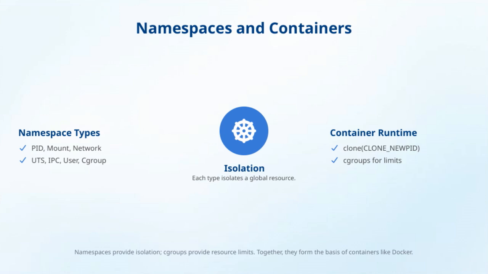Then there are other namespace types like PID, mount, and network, which isolate process IDs, file system mounts, and network interfaces respectively. When we talk about namespaces and containers together, it's about creating a lightweight, isolated environment that mimics a full system, but within a shared kernel. This synergy of namespaces and C groups is what makes containers so powerful. They provide both isolation and resource management in a way that's efficient and flexible, perfectly aligned with the overall goal of containerization to run multiple, isolated applications on the same host without interference.